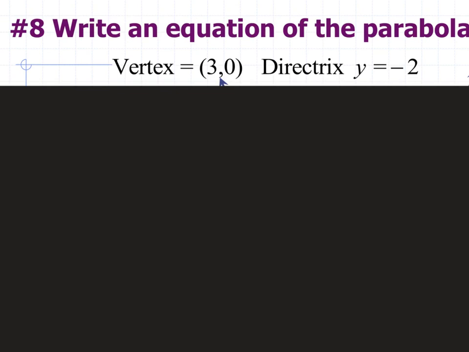All right, and for our last example for this video, it's writing the equation when you are only given a vertex and the directrix. So the first thing I would suggest is to make sure that you know which direction this is going, and I'll just tell you this is a vertical axis of symmetry. And you would have known that if I did not cut the graph away. So that's something that will be given to you, a vertical axis of symmetry.